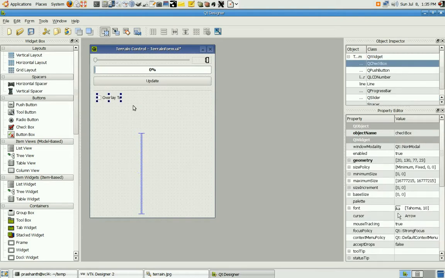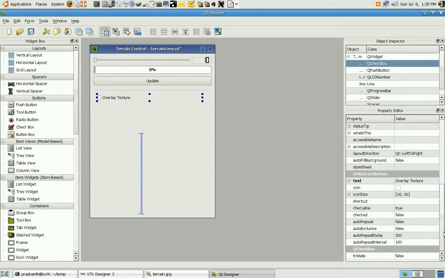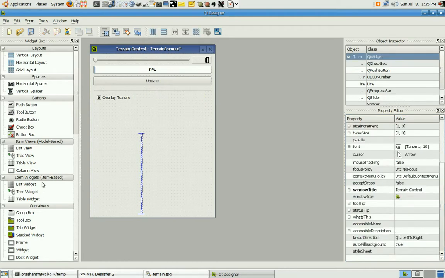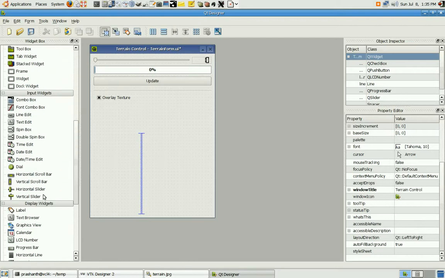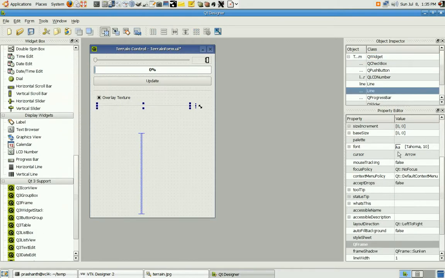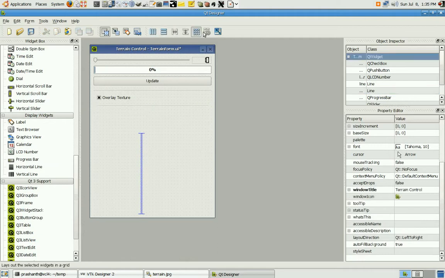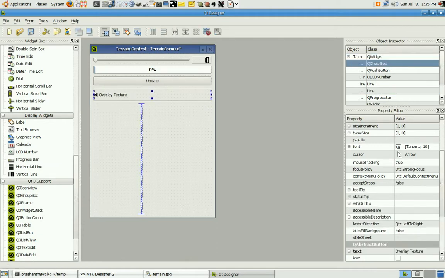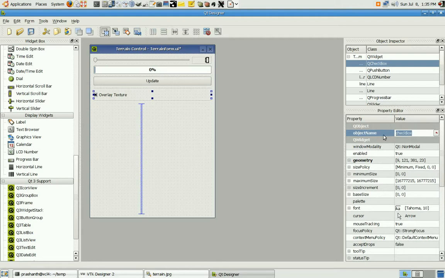This is a checkbox, and by default the overlay texture is checked. And we add another line to separate this segment. Okay, so I'm going to redo this entire thing, and we call this checkbox chk overlay texture. I'm going to save this.